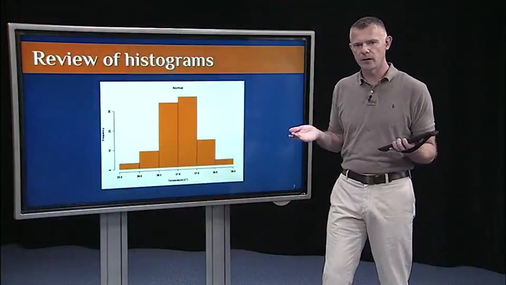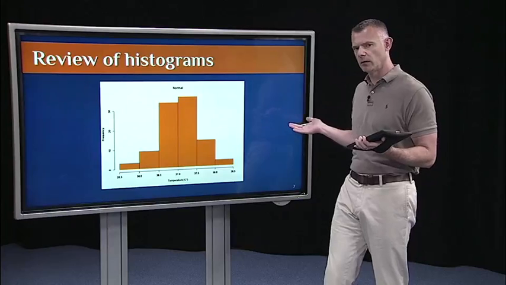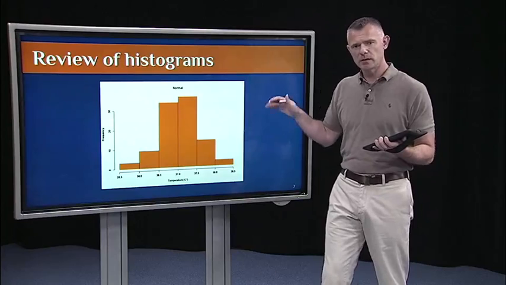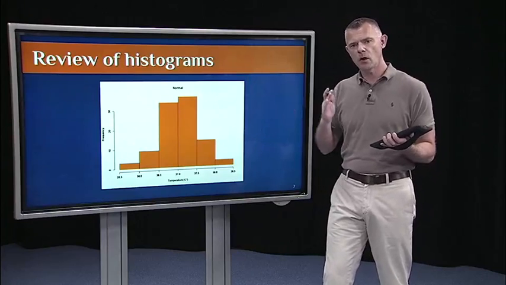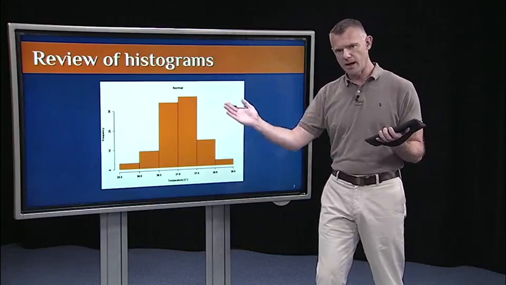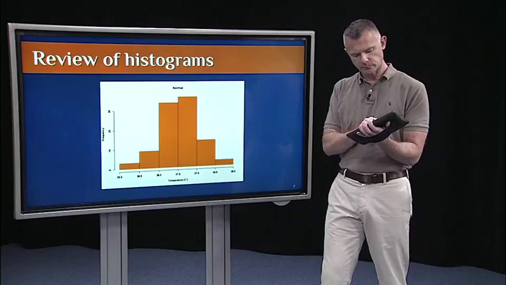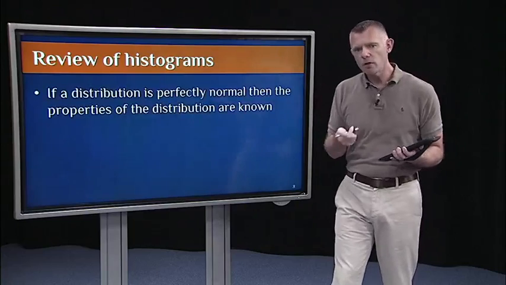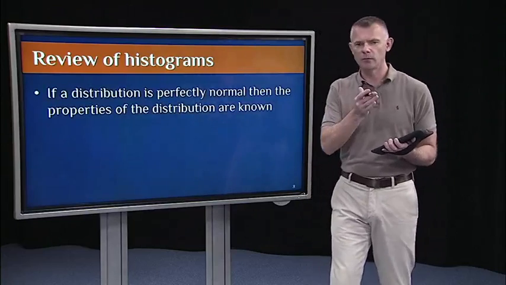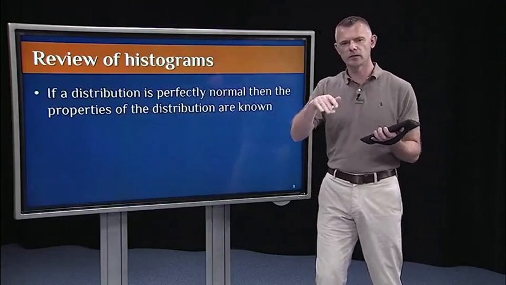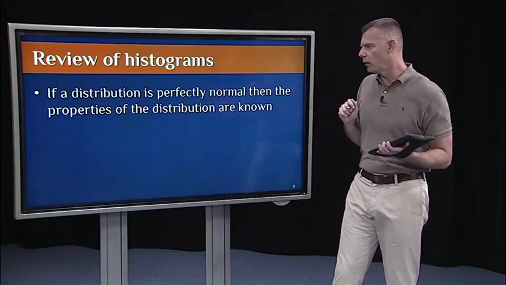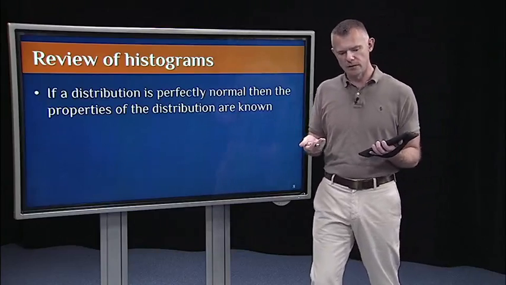We did this to look at a distribution of individuals and their body temperature. There's this natural variation. Some people are a little above average, some are a little below average, but this is a healthy sample, so no one's running a really high fever. If a distribution is perfectly normal, and those weren't perfectly normal, there's always some sampling error, right?